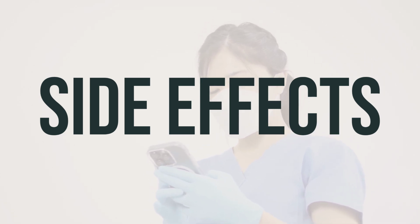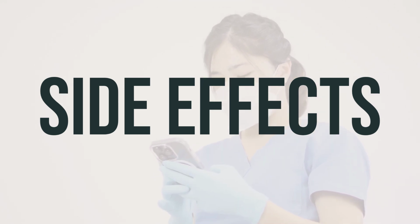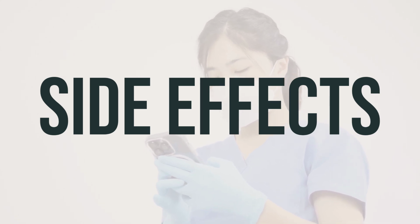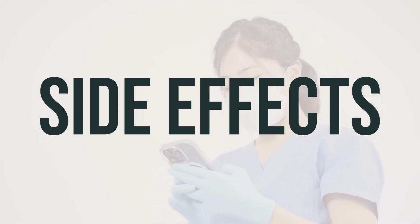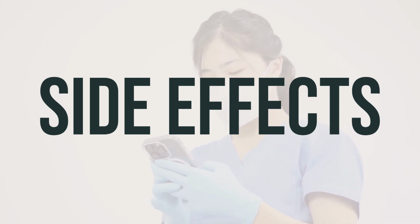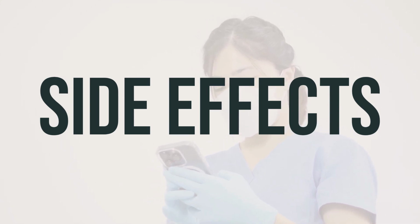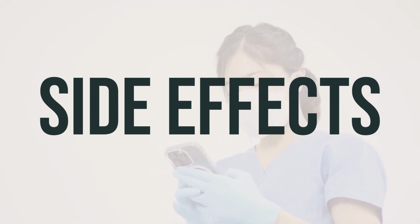It's important to remember that your healthcare professional has prescribed this medication because they have determined that the benefits outweigh the potential risks. Most people who use this vaccine do not experience serious side effects. Although it is rare, a very serious allergic reaction to this vaccine may occur. Seek medical help immediately if you notice symptoms such as rash, itching or swelling of the face, tongue, or throat, severe dizziness, or trouble breathing.